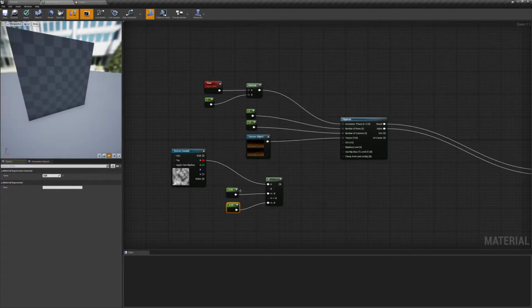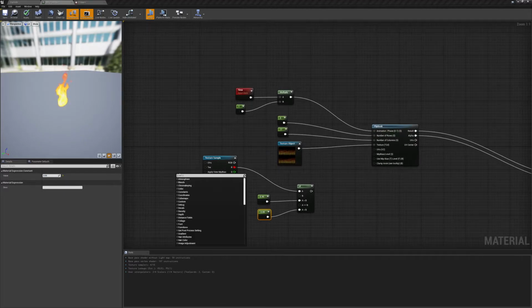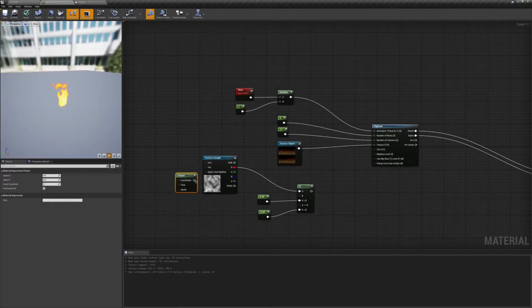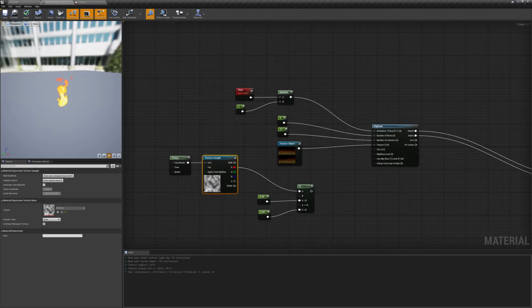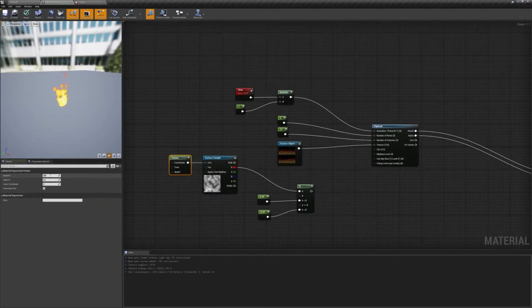And the idea is that if I were to go and pan this now, like this, we're going to turn on the live nodes here so that we can see the panner effect happening. But I'm just going to go and add a speed to this. So let's add 0.5 into X, which should give us an animation going sideways here. That looks like it's a little too fast. Let's slow that down a little bit. And the idea here is that we're going to get this panning texture.